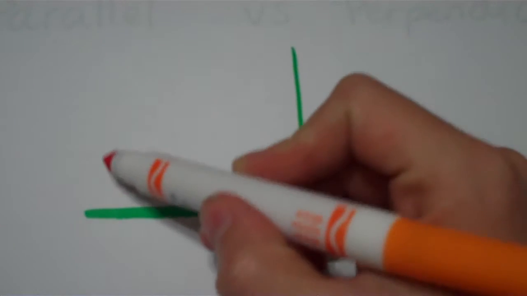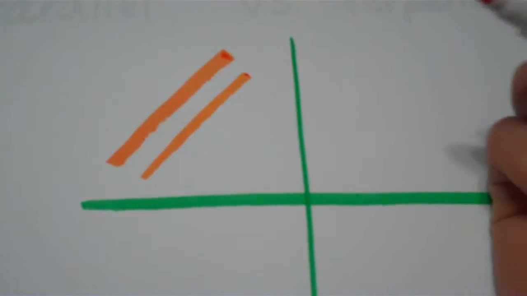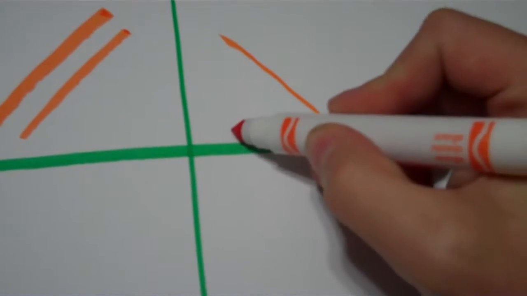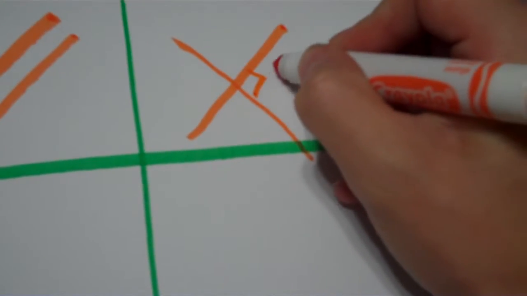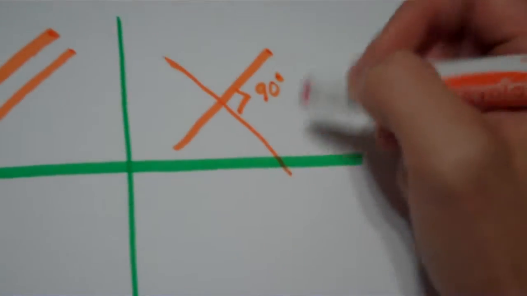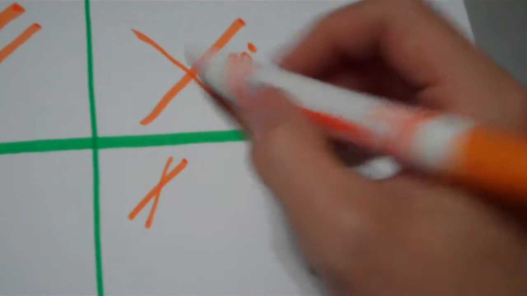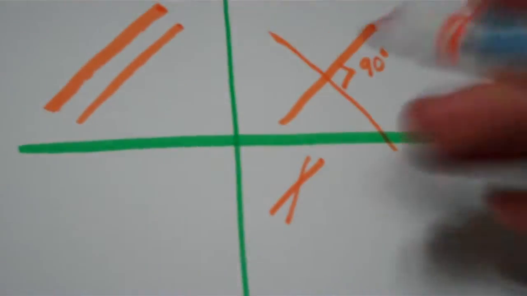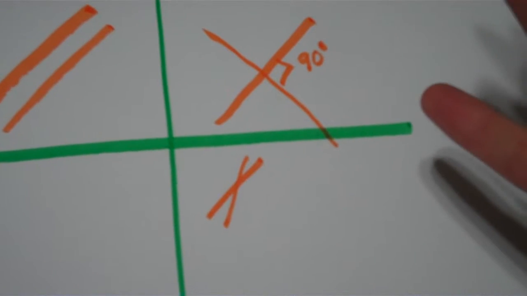Here are parallel lines. Basically, they go in the same direction, right? They never cross. Okay, perpendicular lines, they cross. But they have to cross at 90 degrees. It has to be perfect. They can't just be two lines crossing barely. That's not perpendicular. That's more important for geometry next year, but that's what a perpendicular line is. They cross perfectly at a 90-degree angle.